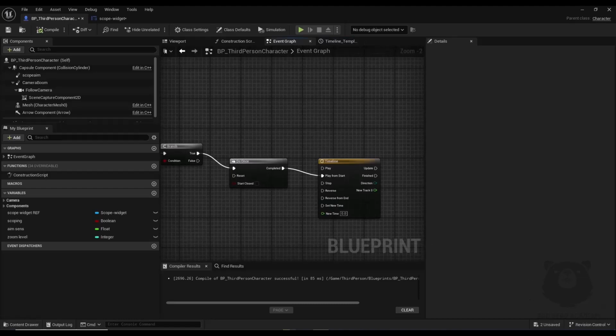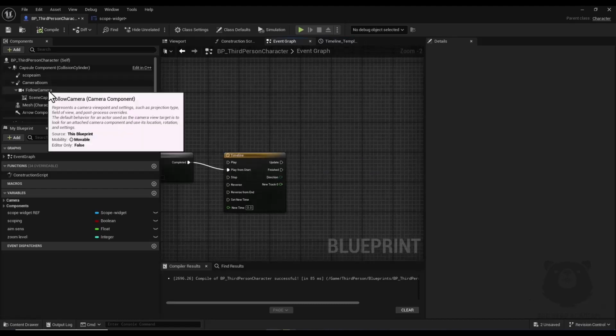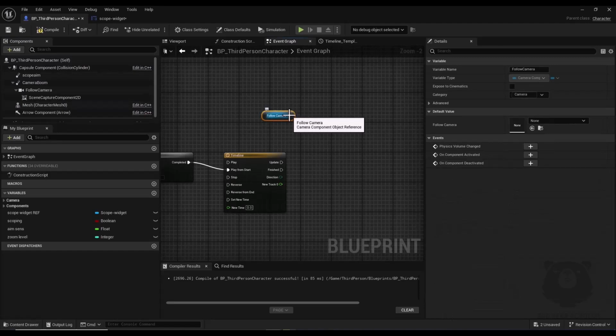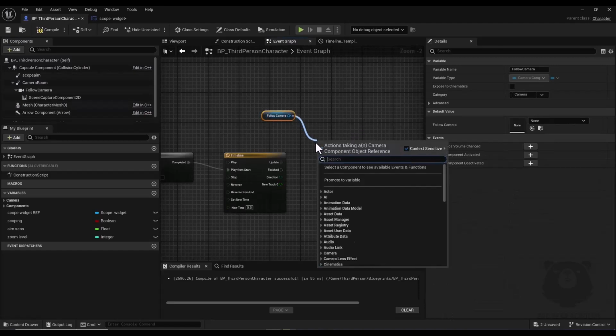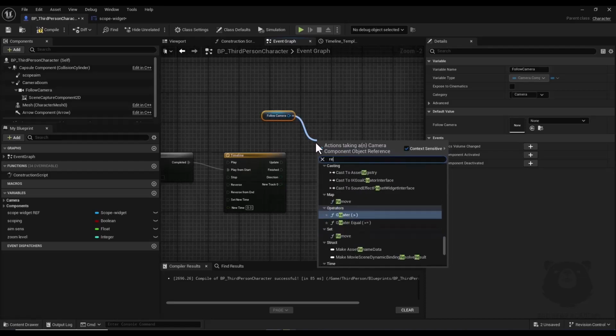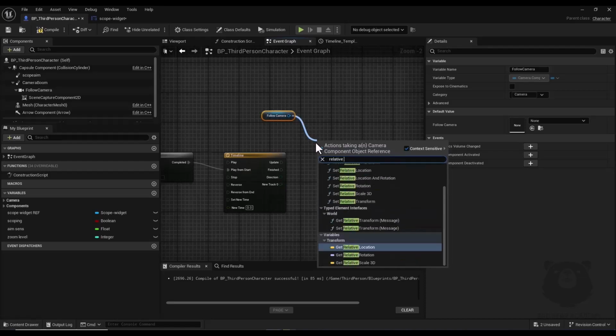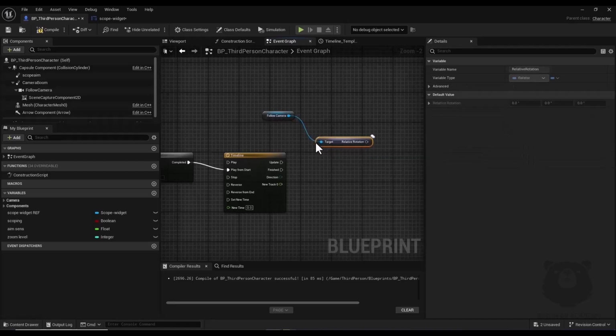Now I drag and drop my first person camera component, and here I drag a node and search for relative rotation. Get relative rotation, and here I right click and click on split struct pin.